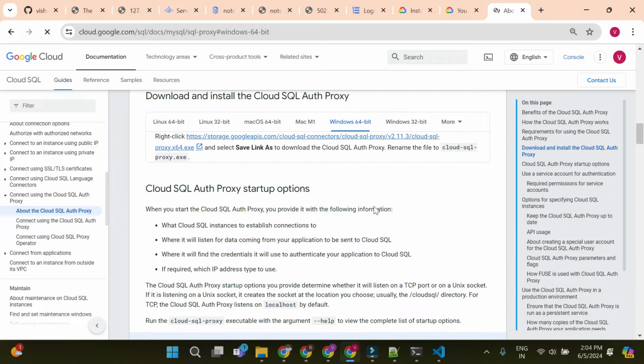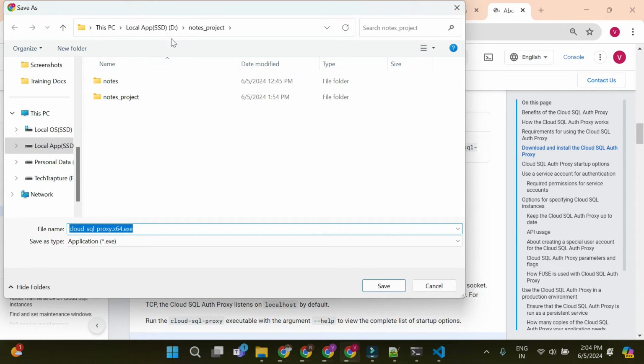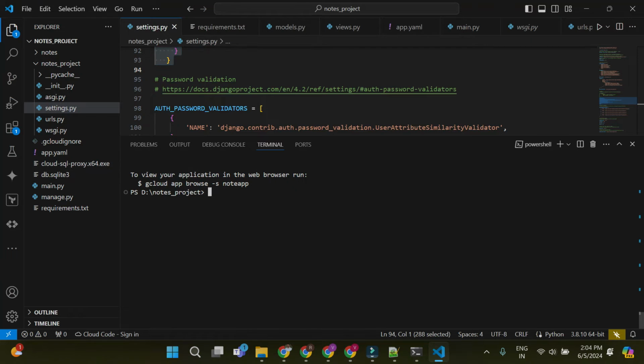This is how you can download Cloud SQL Auth Proxy. I can save it here, directly in your Notepad notes project, or you can save it anywhere. I saved it here, so I can just run it.